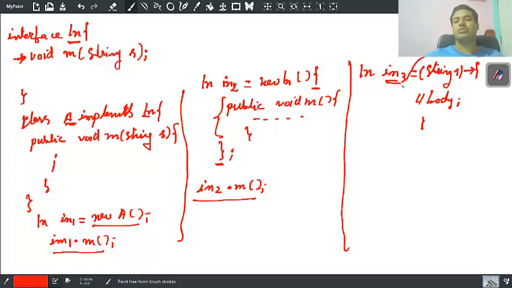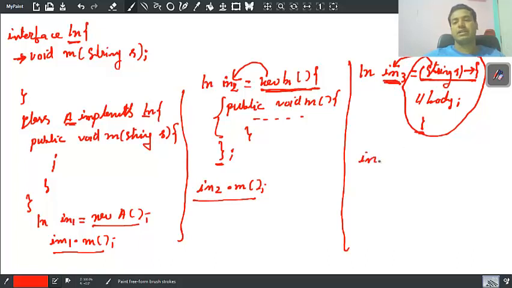So this complete thing is one anonymous method, or a block of code, or this is the lambda expression, and this method implementation is going to be stored into a variable of the interface type, which is in3. But don't make a mistake here. Don't think that this is an anonymous inner class. It is not an anonymous inner class. The anonymous inner class is this, and at this point it is creating an object of the anonymous inner class, and that is going to be stored into in2. In this case it is not an anonymous inner class. This is the method, an anonymous method, or a lambda expression. That lambda expression itself, or the block of code, is going to be stored into in3.